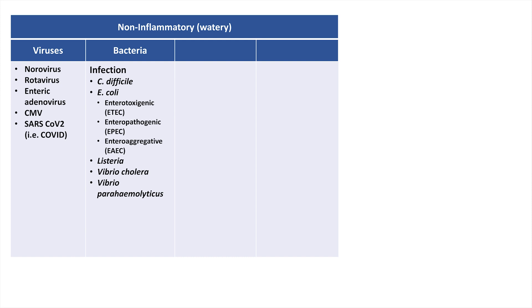So far, all of these bacteria have caused diarrhea through infection within the GI system. But some bacteria can cause diarrhea not through direct infection, but rather by creating preformed toxin in food prior to consumption, and it's the ingested toxin that actually causes illness. Bacteria which are infamous for doing this include Staph aureus and B. cereus. Features suggesting toxin ingestion as the mechanism are nausea and vomiting that begins within a few hours of food ingestion, and which is more prominent and begins before the diarrhea.